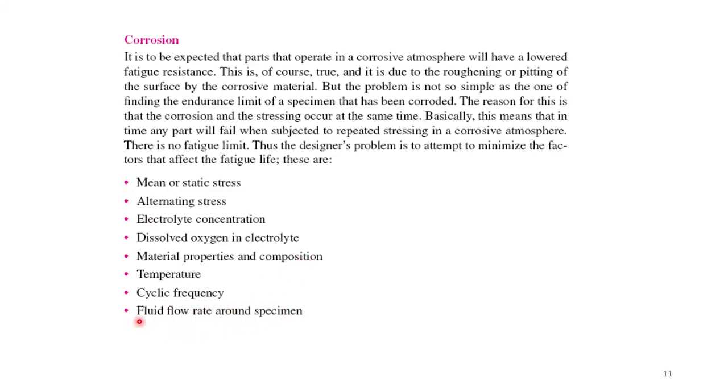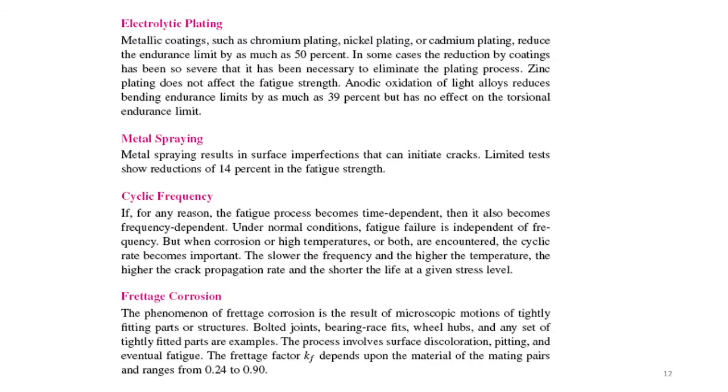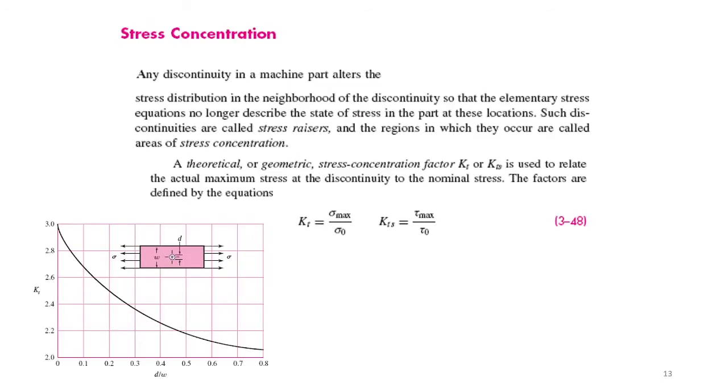For example, steel structures offshore, are they in a river, where the movement of water around them occurs? Is the water movement fast or slow, which is the fluid flow rate? So these are all considered inside the KF, or the miscellaneous effect factor. Other factors you can read through. All of this is inside the KF.